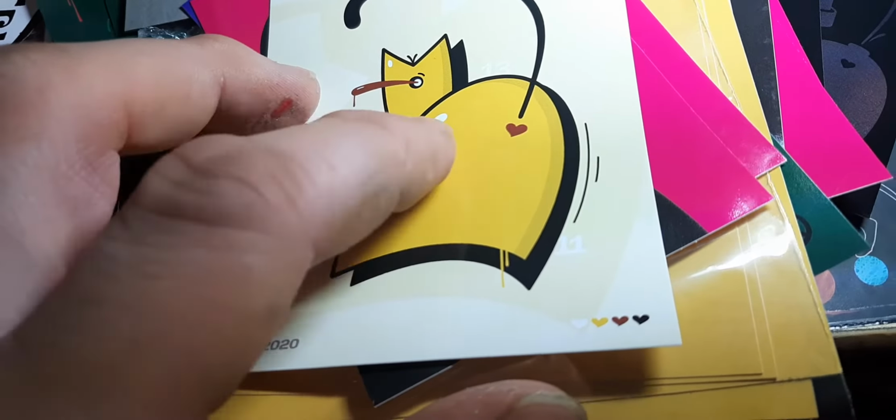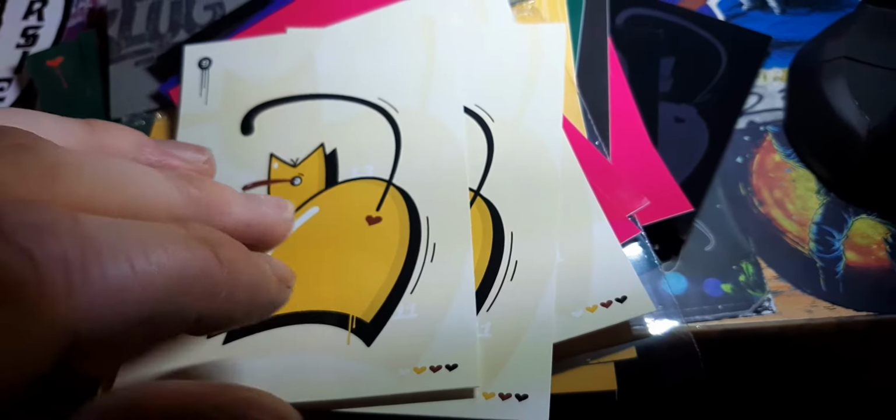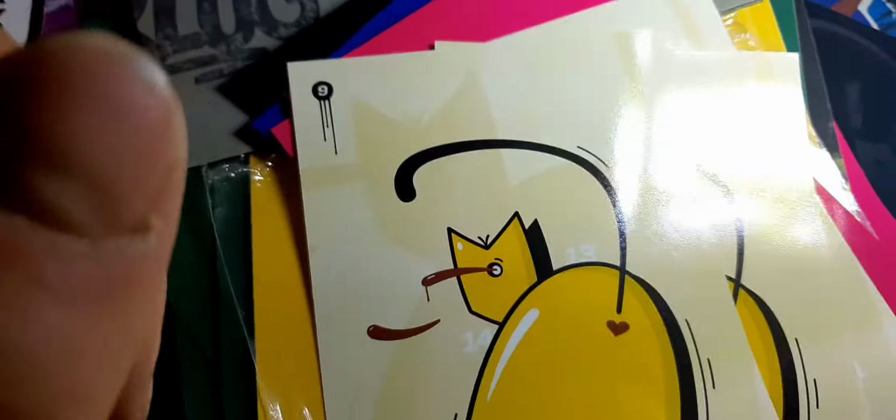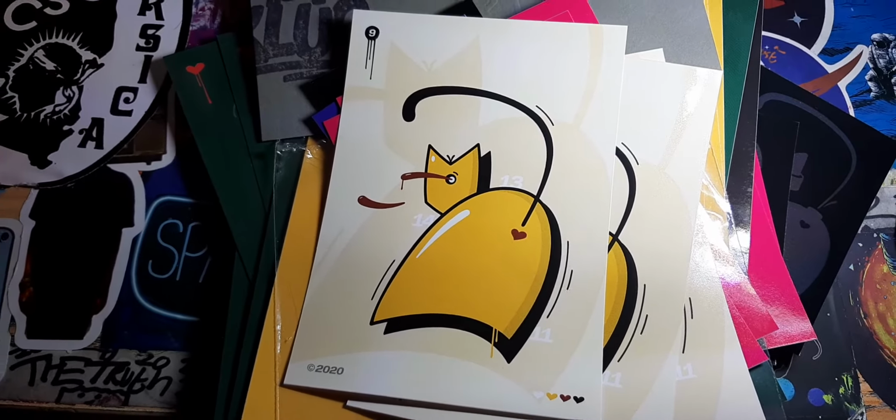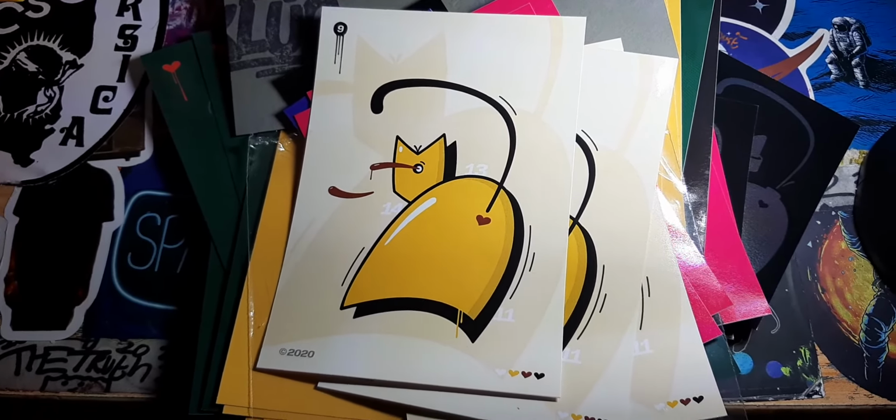We've got a few of these, so we've got 1, 2, 3. So we got 3 of these. Pretty cool. Pretty cool sticker.